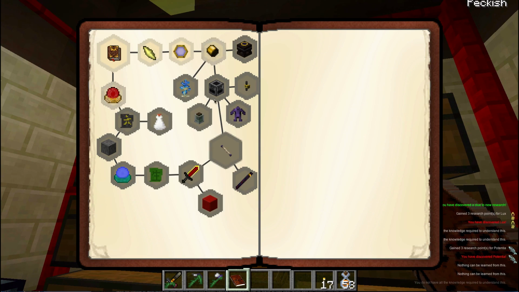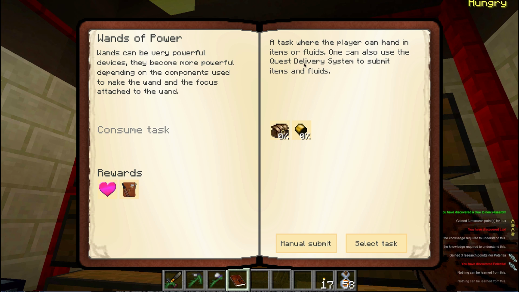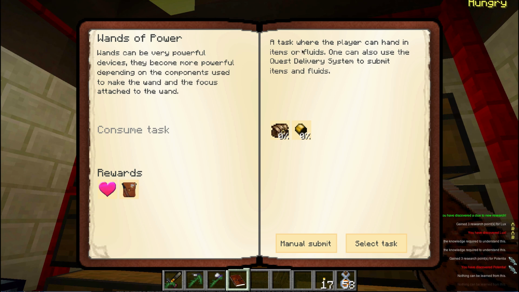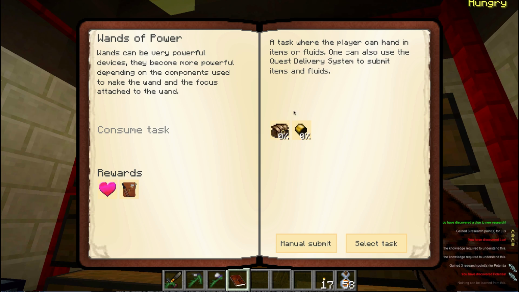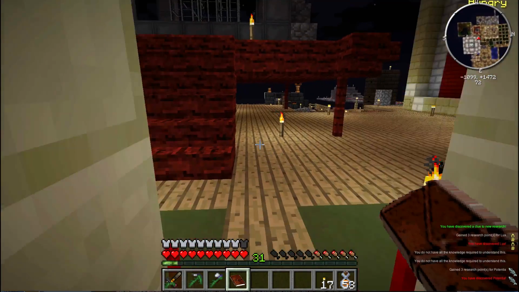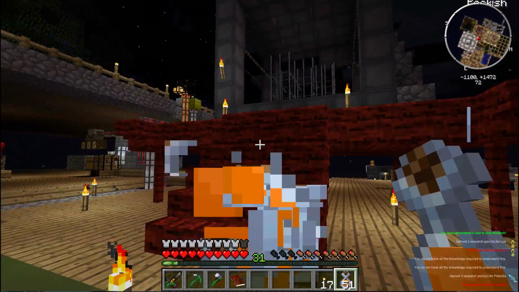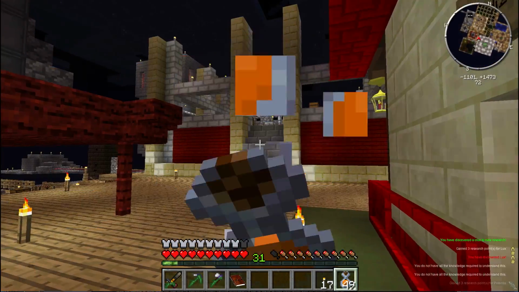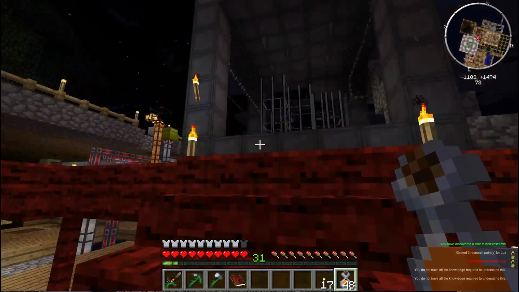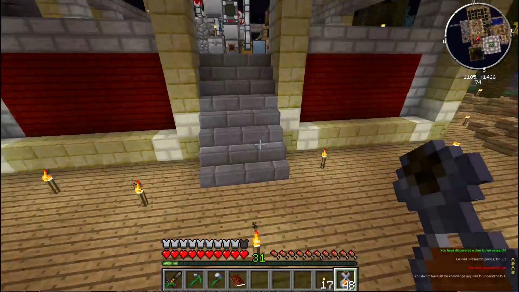Looking at the next quest. Wand of Power. Tasks where players hand over items and fluids. That's 1 gold caps. Focus pouch. Alright, I'll have to figure out how to work on that. Alrighty. We're having a pretty good episode so far as getting things done. It's like, well, sure, a lot of it's sort of, well, I've already built all this and now we're just sort of picking up pieces.